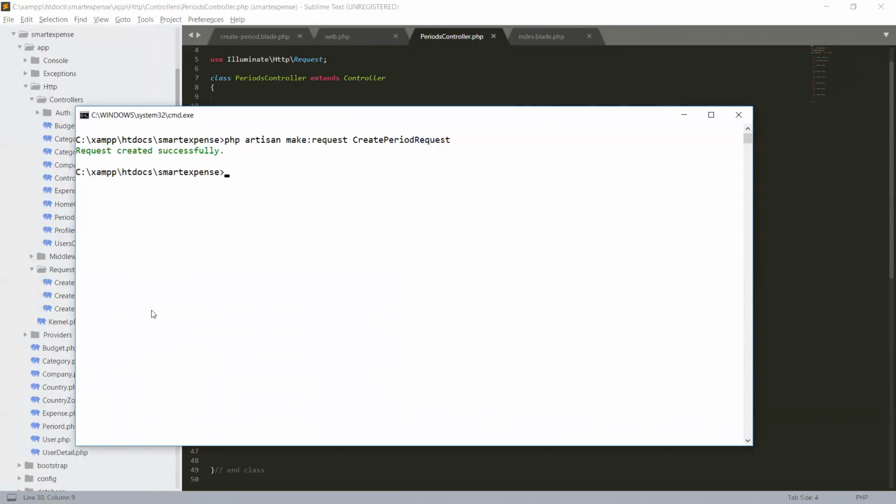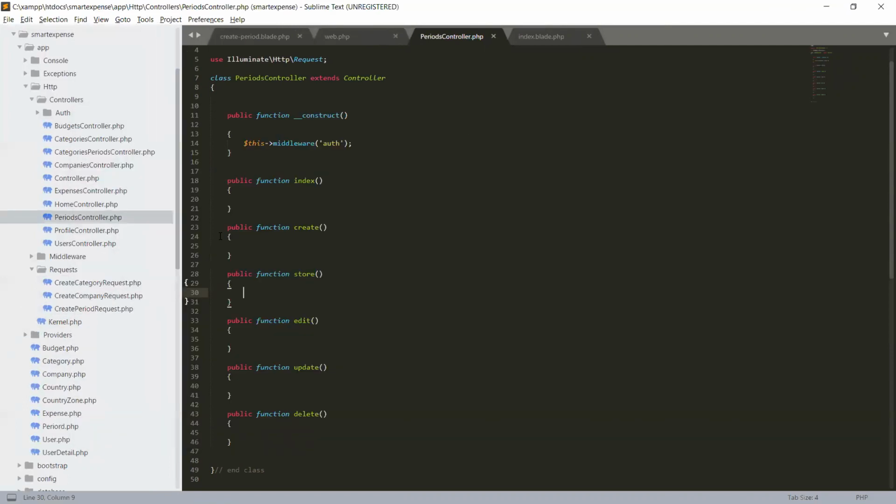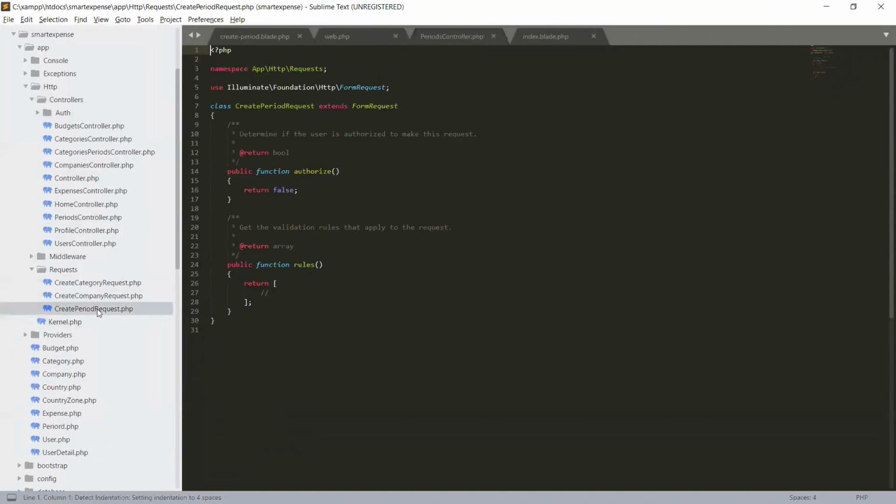Hit enter. You see the request is created, and let's open it.